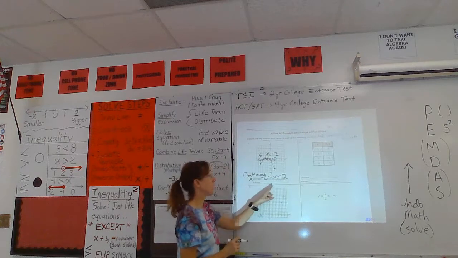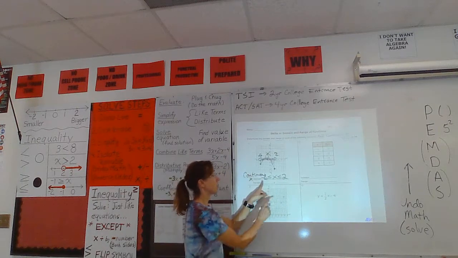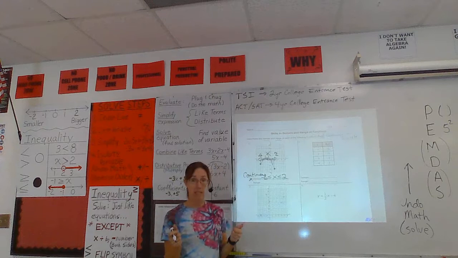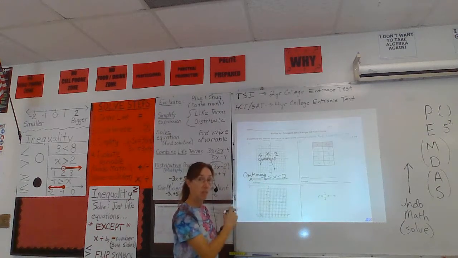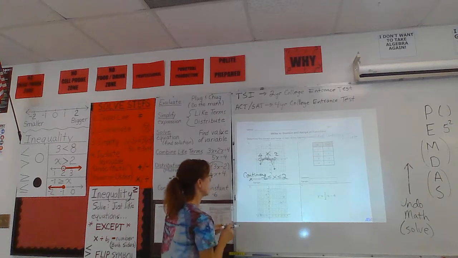Now, for right now, if you can pick out that x goes in the middle and you have a -6 and a 2, you're doing fantastic. Okay, that's really all we're trying to get today, the two numbers on either side and the x's in the middle. Okay, so there's the domain.